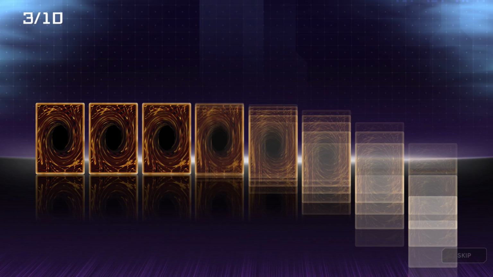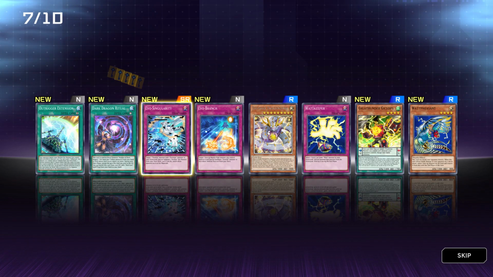Blast open those packs. Now, if you've followed along thus far, you should have around 9,000 gems in your possession, which is just enough for 90 packs. These packs you should spend on whatever your deck currently needs, and make sure to note what ultra rares and super rares you manage to pull, so that you can disenchant them and craft them into other cards later.